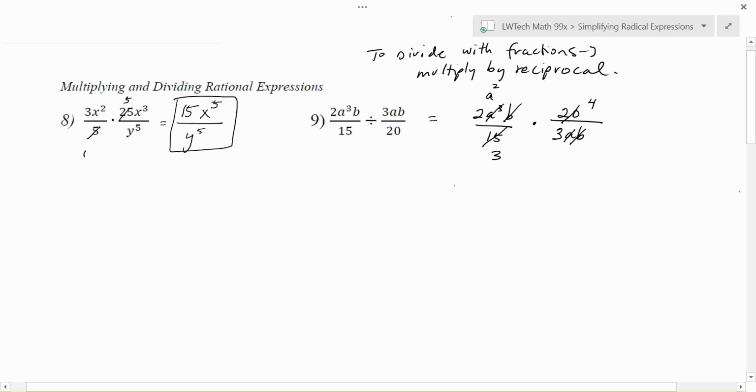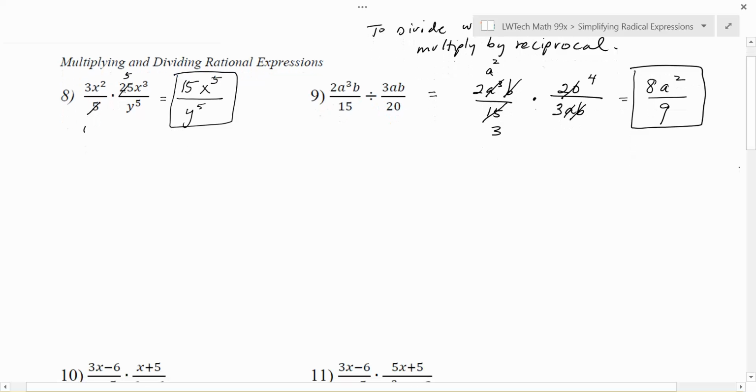At this point, all we want to do now is multiply straight across the top and straight across the bottom. Along the top, we had a 4, and there was a 2 and an a squared, so that will give me 8a squared on the top. On the bottom, I had a 3 and a 3. Everything else was canceled out along the way. And so my final solution here is 8a squared over 9. So these concepts of looking for common factors to divide out, and if we have division, rewriting it as multiplication before we start, we're still going to continue to use those today.